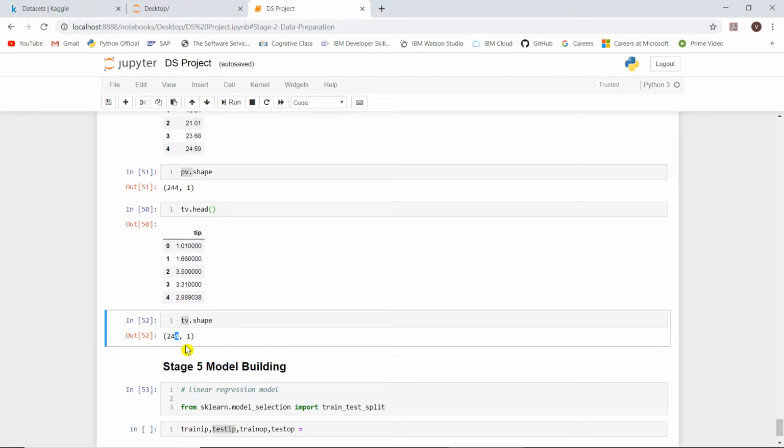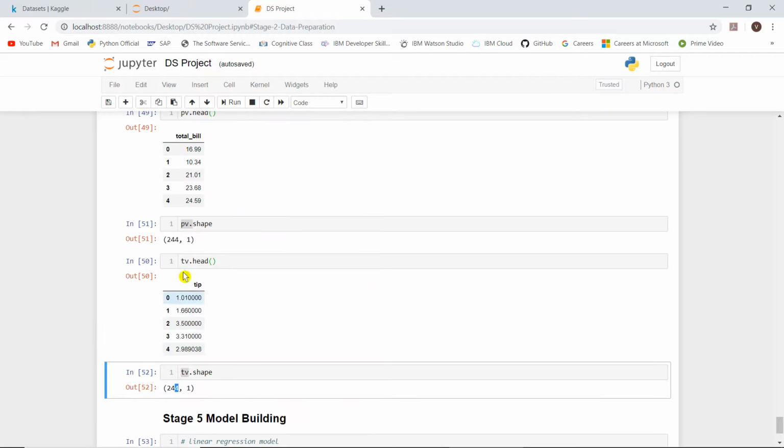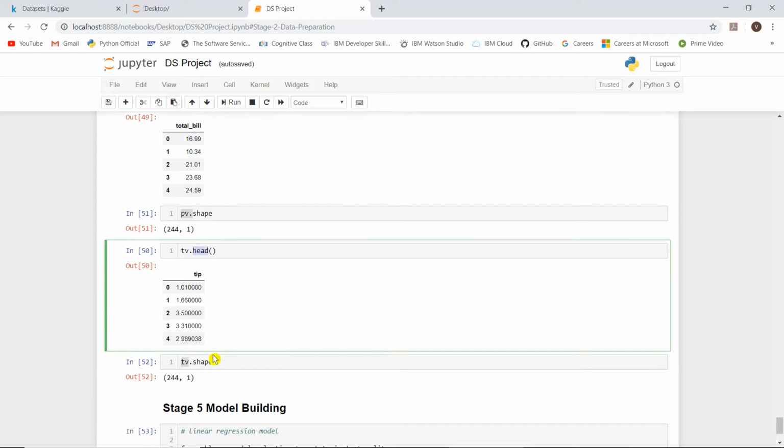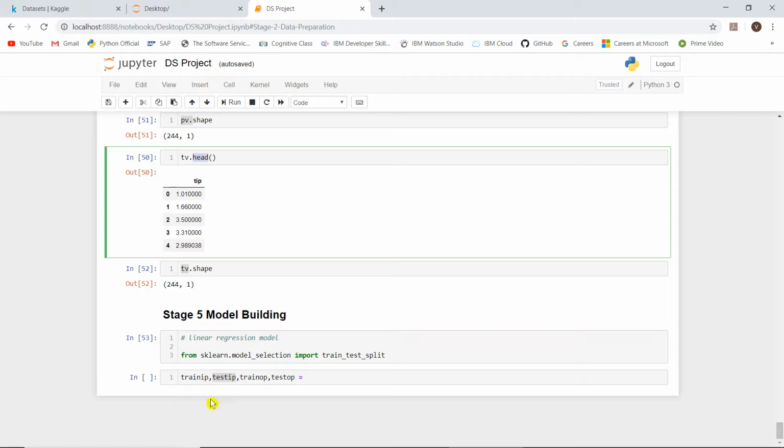We will only input these 44 records' predictor variables. Then the target variable will be predicted by the model itself. Then we will compare that predicted target variable with the actual target variable, friends.